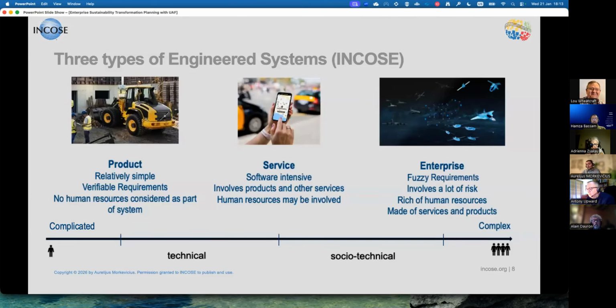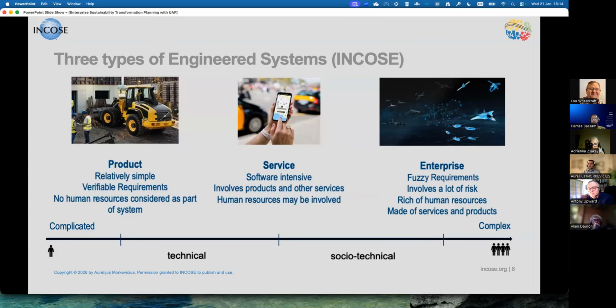So going a little bit deeper into the definitions that I just presented, INCOSE presents three types of engineered systems, such as product, services, and enterprises. And in the Enterprise Systems Engineering Working Group and in INCOSE, we study what are those differences between the three. In the group, we disagree that it's the same approach for all of them, because first of all, there are different methods, different tools, different languages. The people on the product development side speak a different language than the people on the enterprise development side. Plus, we have services in the middle. So service is something that is close towards enterprise, but it's somewhere in between the product and enterprise.